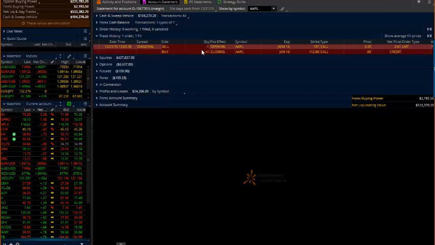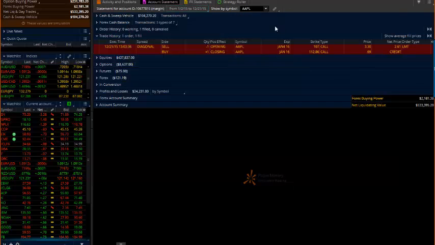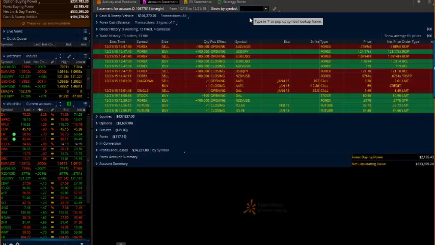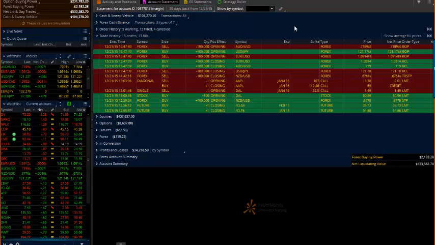Let's see here. Did Apple? I know I have more than this. This was 12/21. Let's look here. Oh, maximum period length is 370 days. See if it will find it. Huh. See if we can look up the whole thing. Oh, there it did. It tried to come in there for a bit. This is all on the 21st. Instead of 354, it might be confusing. Why don't we just do 30?